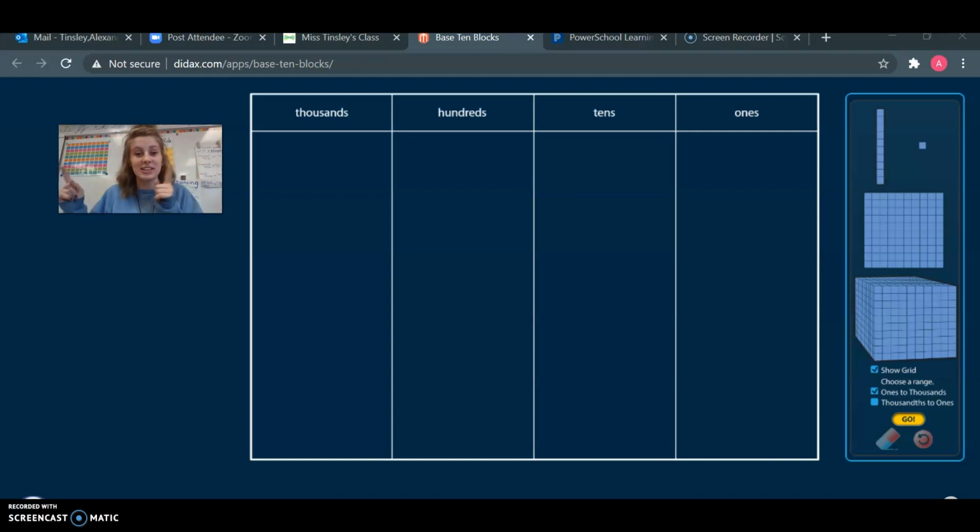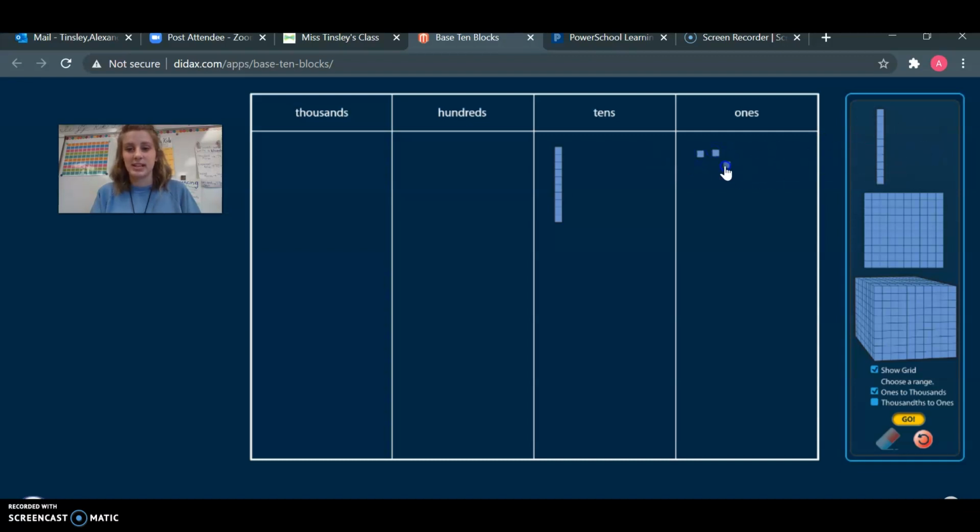So when we're getting really high into the hundreds, it would take a lot to use just these puny little ones or tens, right? That would take us a long time to count. So if we can group these smaller numbers and turn them into these bigger numbers, it will help us a lot with our counting. So I want you to think, if you have a 10 stick, so I'm going to put that in our tens column, it equals 10 ones, right?